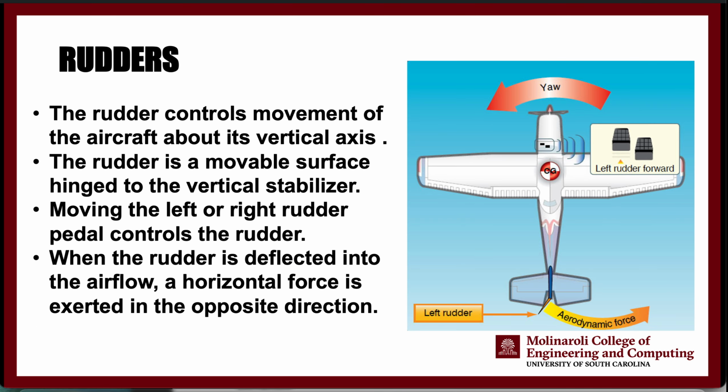Okay. The rudders, as I said, are controlled by pedals. Essentially, if you push the left rudder forward, your rudder right here is going to move to the left, right? Which is going to create an aerodynamic force in the right direction, and your aircraft is going to move left as well. Again, this rudder control is usually used for the ground operation.